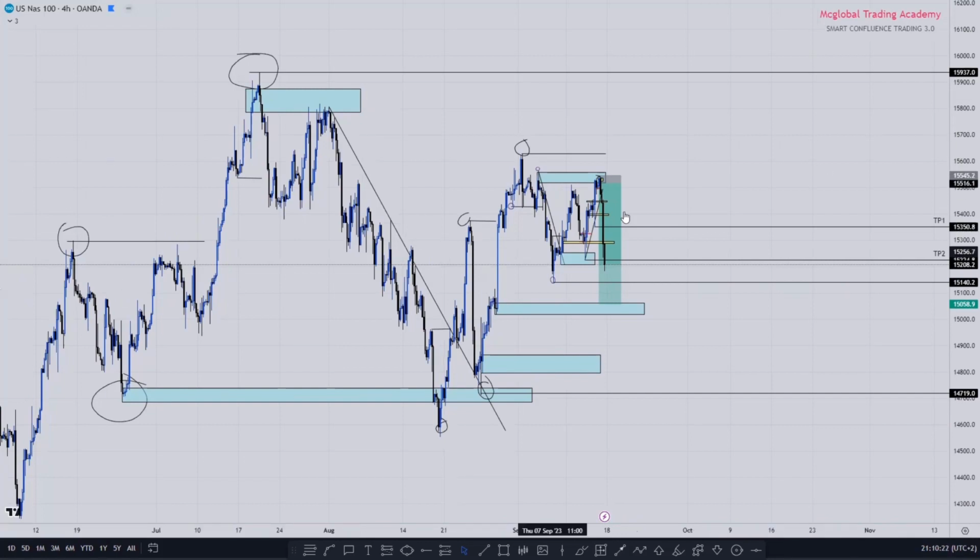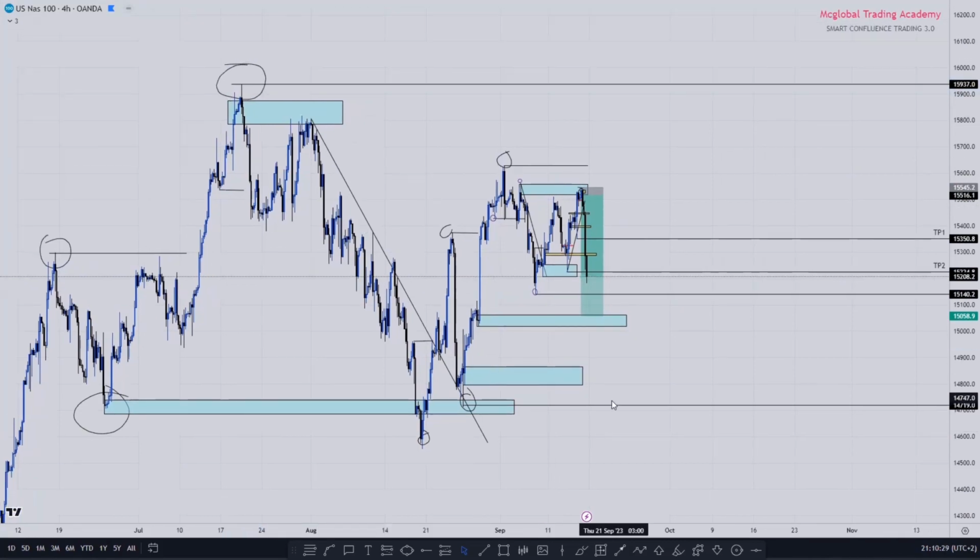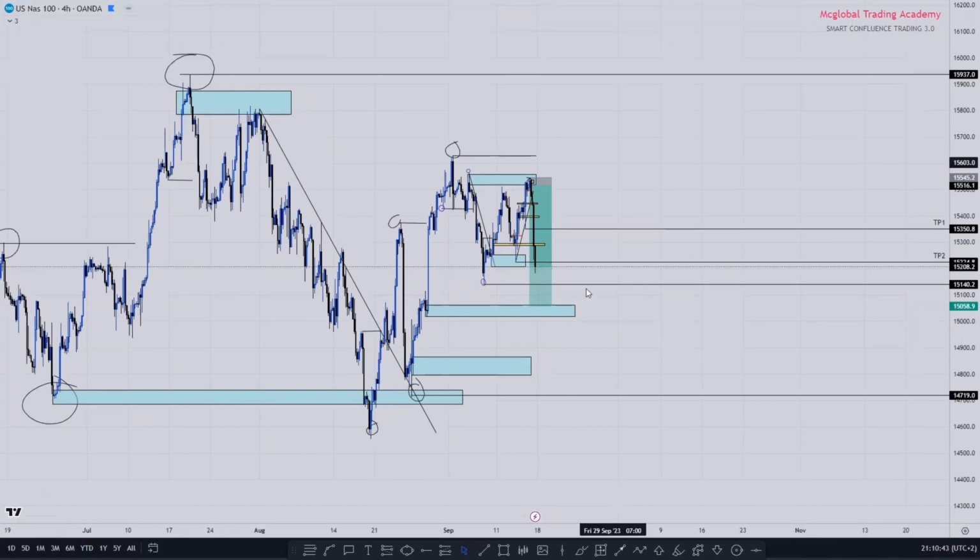So here, 4 hour, this is the main structure that you can currently look at for this particular time period. I'm referring to this particular range, from July and August. This is the current range that we're at now. The market can play around in this range, even for the entire September and the entire October, until it breaks either the high there or this low. So as long as we're still stuck in between here, it will still play around in that range.